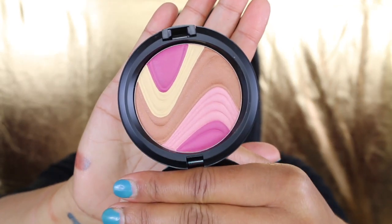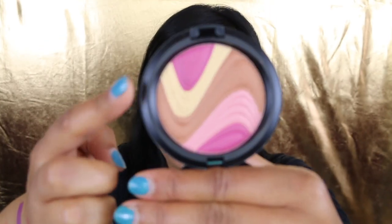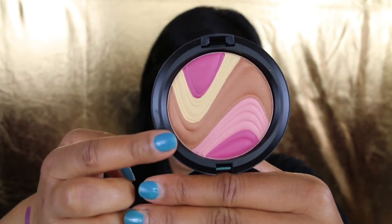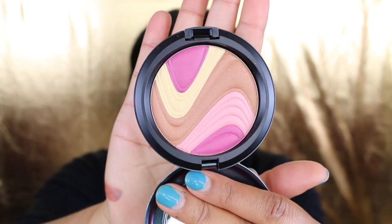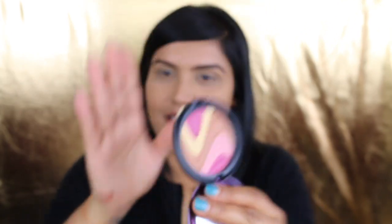My last item was something that was raved about the most on Instagram from what I've seen. It is Mother O Pearl. I just love how they did this — you get different shades. You get your blush, your highlight, your bronzer — honestly you can use it on anything. I found it very interesting. I don't know how to swatch them so I won't touch them at all — maybe I'll try it as a blush.